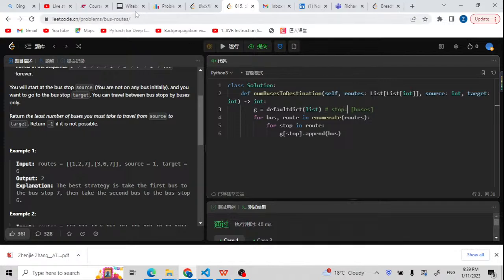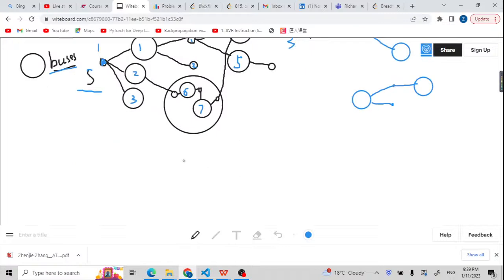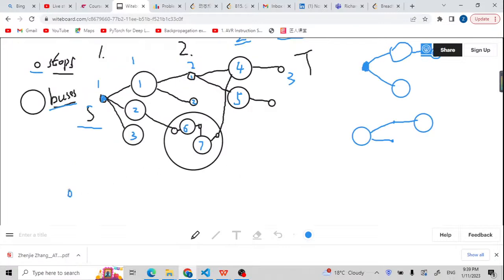And each node will be represented as a stop. So for example, I'm going to have something like this. This is a stop. It will be connected to several buses. And now I have another stop, and this stop connects several buses. But how are this bus and this stop connected?